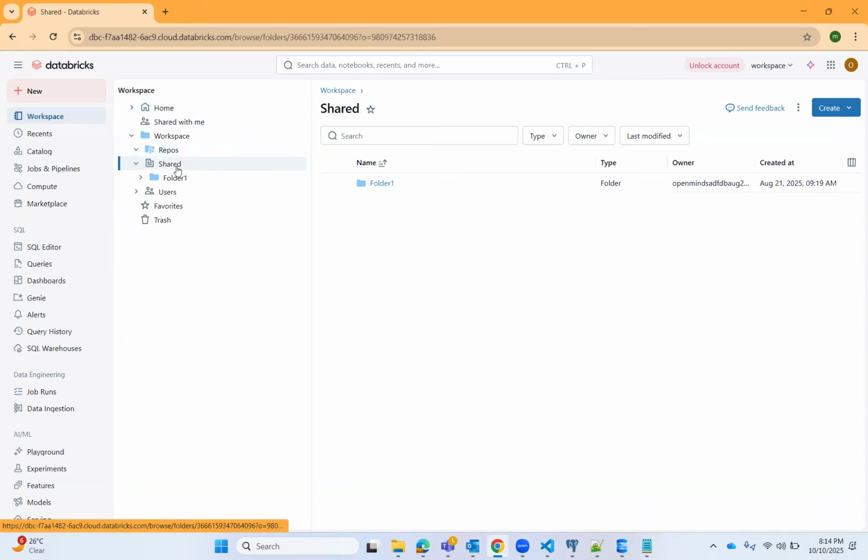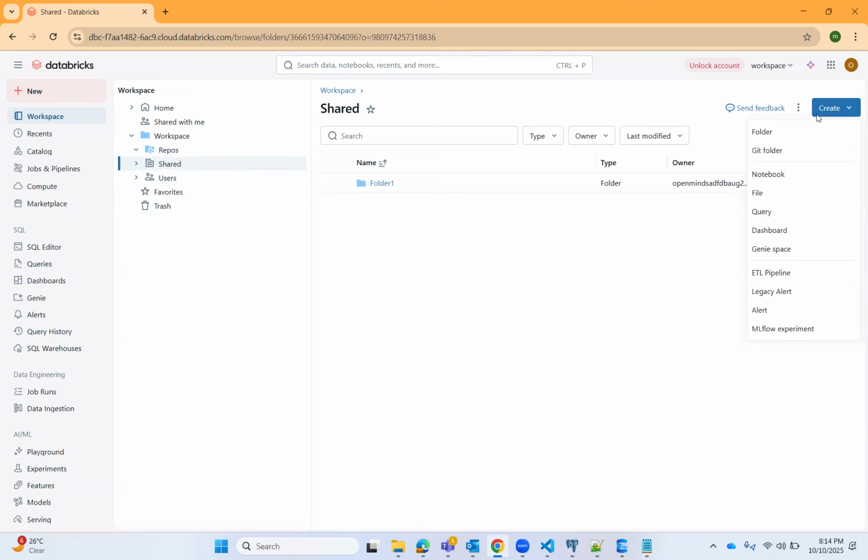What we should know to start with are the shared folder and the users folder. If you go to the shared folder, you can see options like creating a folder, creating a notebook, or creating a dashboard, a pipeline, or alerts.